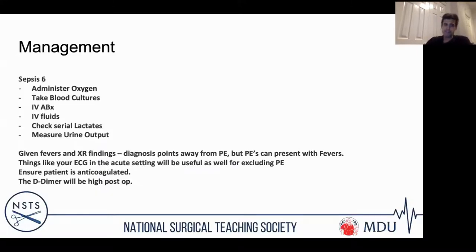The management is the sepsis 6, which will be familiar from medical school. Give oxygen — her saturations are 91%. Take blood cultures. Start antibiotics according to your hospital's micro guide protocol. Look at comorbidities carefully: if the patient has heart failure, be very cautious with fluids. Check serial lactates and measure urine output — you should start to worry if urine output falls below 0.5 mL per kg per hour, at which point consider critical care or ITU involvement.